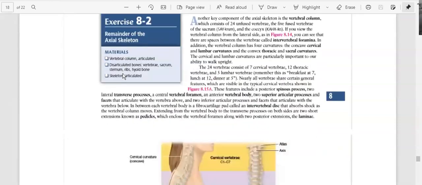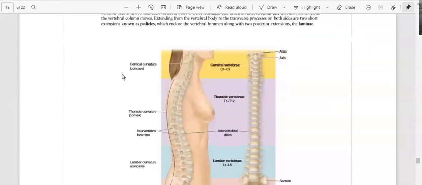If we scroll down right here, now we're going to get to the other part of our axial skeleton, which is going to be our vertebral column. This that you have right here on the back, there's no such thing as the spine, right? What you have in there is your vertebral column. Why is it called the vertebral column? Because each one of these bones, you see right there, that's going to be a vertebra. This is a vertebra, this is a vertebra, another vertebra. So therefore, the entire thing is going to be your vertebral column.